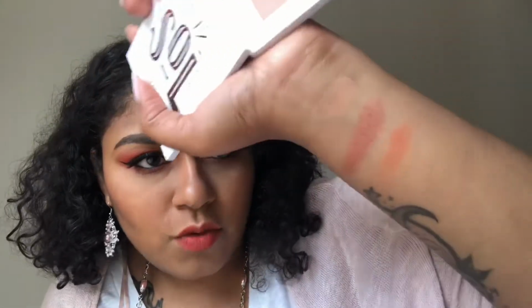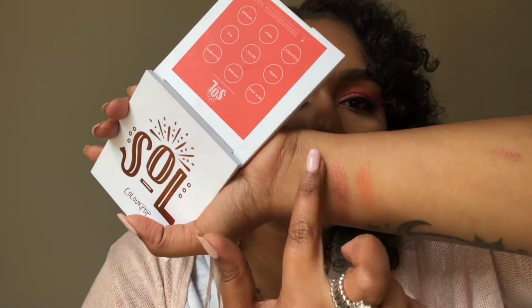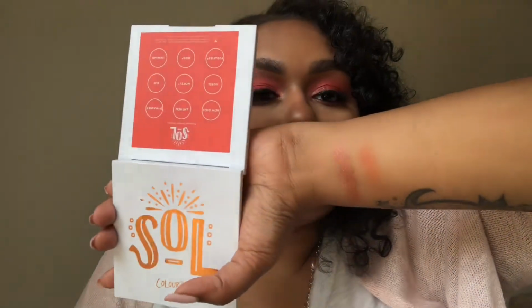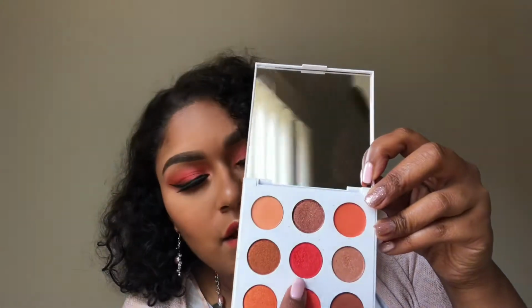The mattes did swatch a little lighter than I would like, but this isn't bad quality, honestly, especially for what you're paying. I am noticing some kickback, kind of crumbled. It's like, okay. B&B, Motel, and then Hotel. Meet me at the hotel, motel. I don't know what they got going on there with these names. I don't really see too much of a theme with the names.